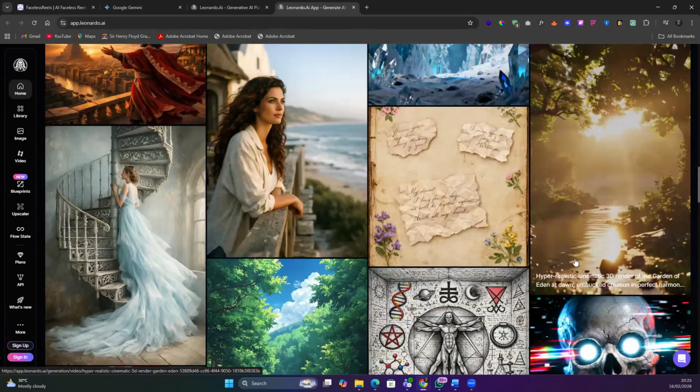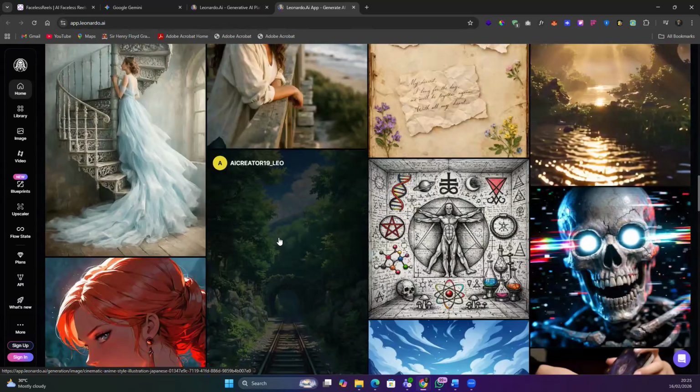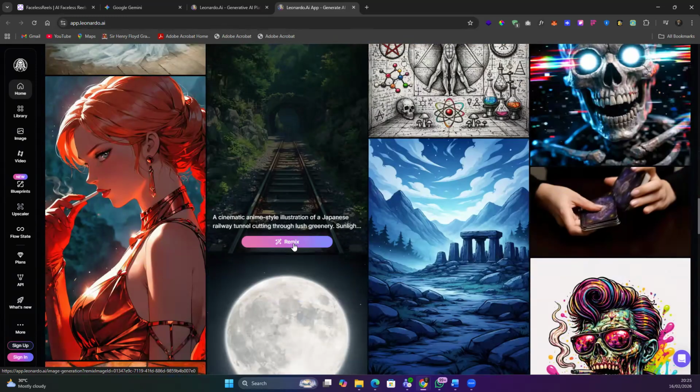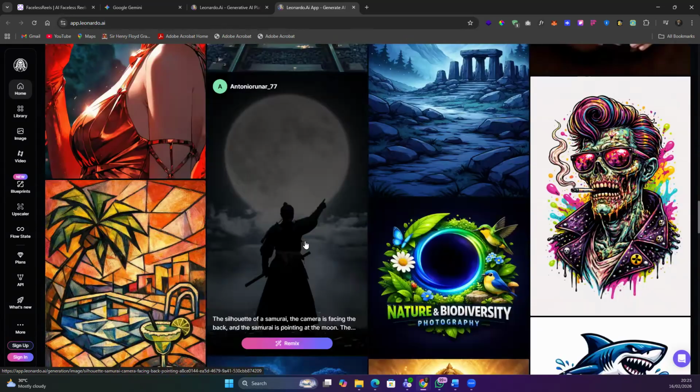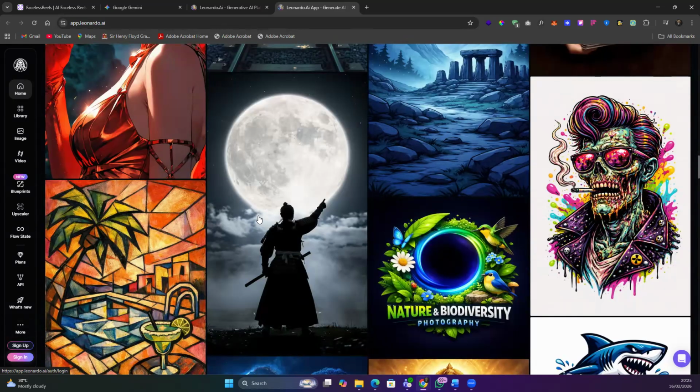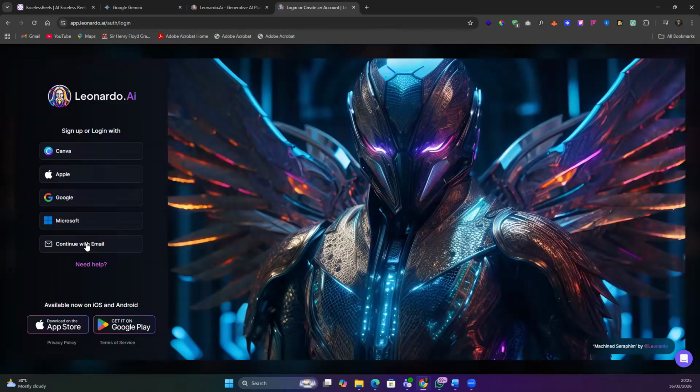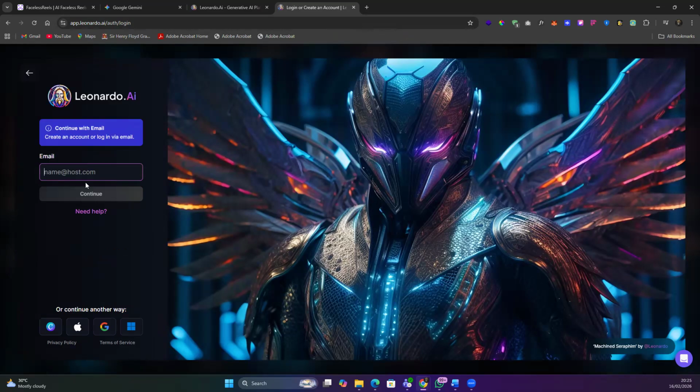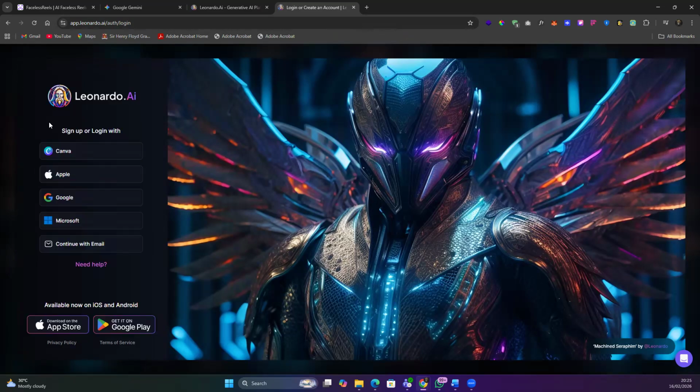And Leonardo, like I said, also helps generate videos. It can convert your images to videos.